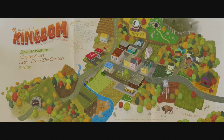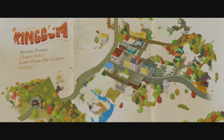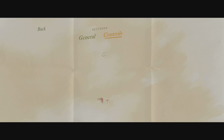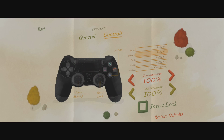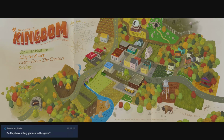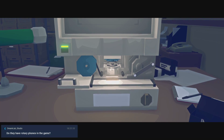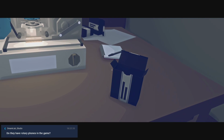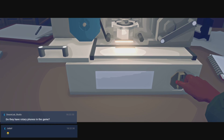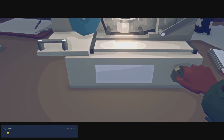I may make my controls just a little bit less sensitive. It's sometimes hard to pick something. Right, turn and look sensitivity. Right, let's go and notch that down maybe to, say, 70. There. Let's do that. It's a little easier. Do you know? No, I think they were with buttons.